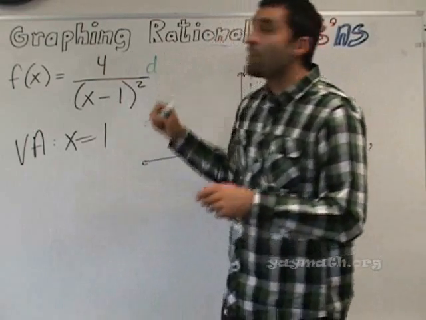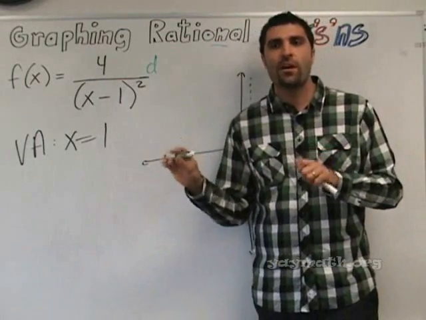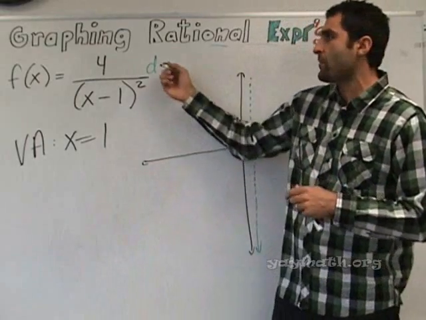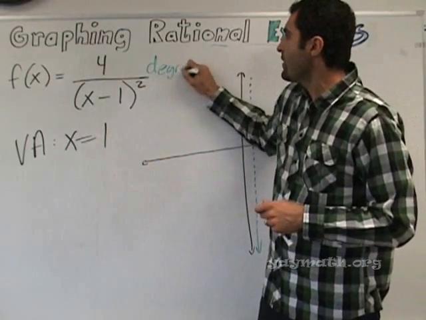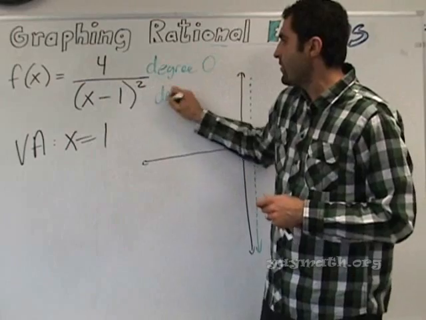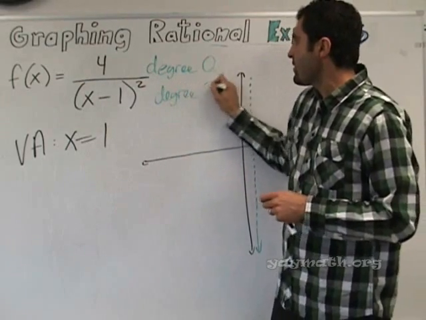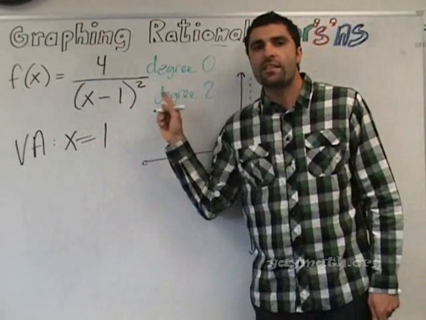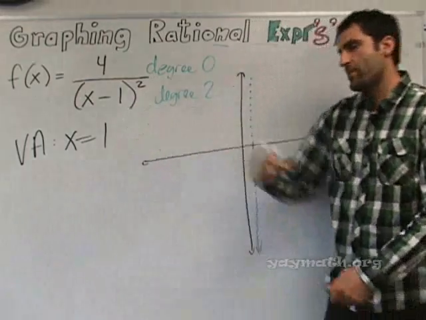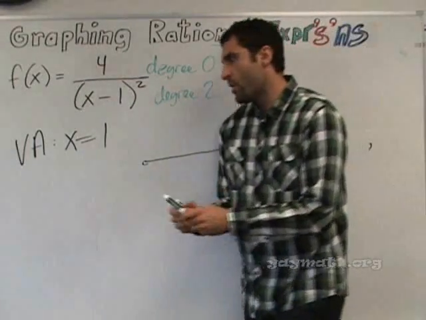Guys, stay with it. We have a few minutes left. You've been doing really well. Let's finish this problem, and then we have time to work in class. Degree 0. I assume that this is 2. That's right, because if you FOIL this out, the denominator's degree is 2. So y equals 0. Good. You remember the rule.